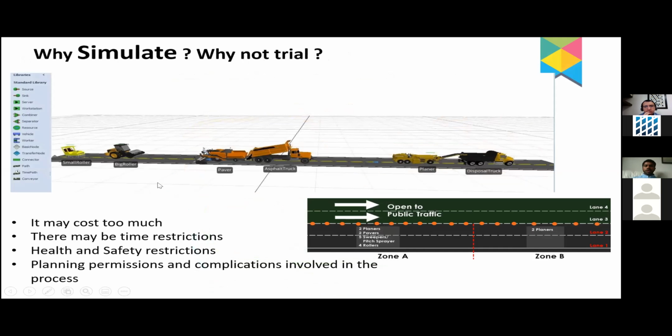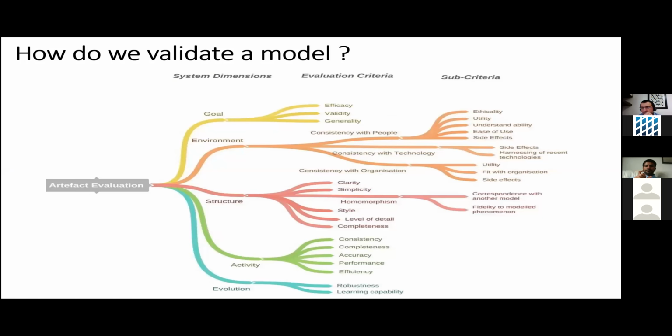So it helps us look at a simulation model from different points of view. So what was the goal of it? A goal here describes the purpose of developing this model and how useful it is. So we can answer these questions ourselves, whether it ticks the box or not. So its effectiveness, its validity, generality, they can characterize it. Efficacy or efficiency is the extent to which the artifact or the model achieves its goal or produces the aspired outcome that we were looking for.